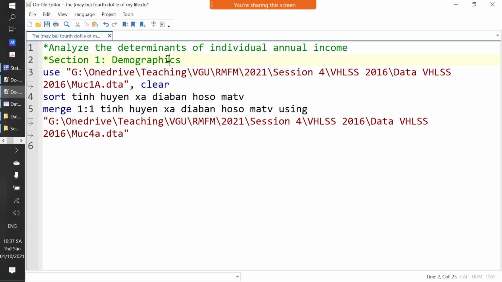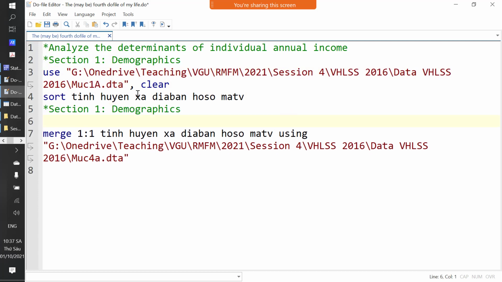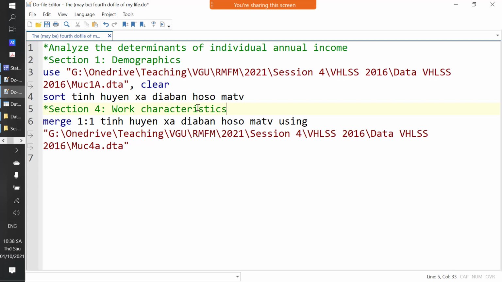Okay, section 2, section 4 is about work characteristics. Right? Work characteristics. Now, of course, if we want to analyze the determinants of income, then demographics and work characteristics might be okay, but at least one more thing is missing. That is education.